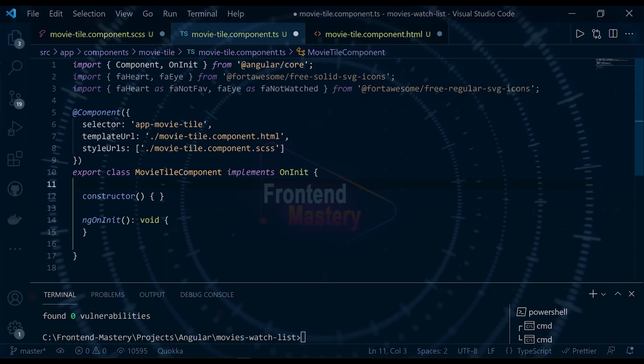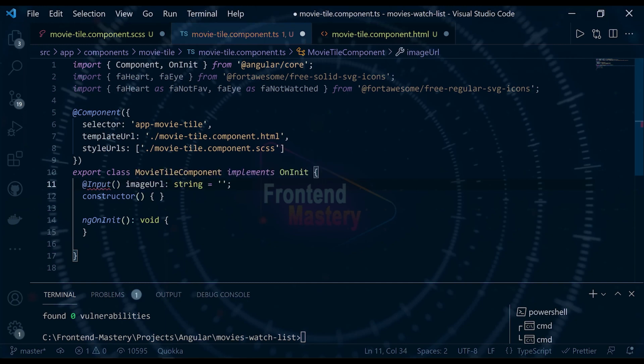Let's create some properties for this component. So first, we're going to have the image URL for this movie card. So let's have that. So we're again defining the input and then the image URL. So input directive, just to indicate this is settable from the HTML.